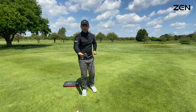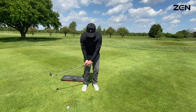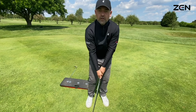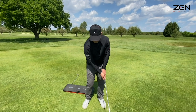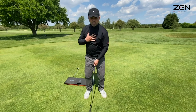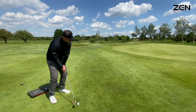So we want the loft on the face, we want the bounce, and therefore the wrists work like this, as opposed to rotating. So to get this rotation, we're using the body. And that is minimising this rotation with the club because it's coming from here, going to get more consistency at impact.